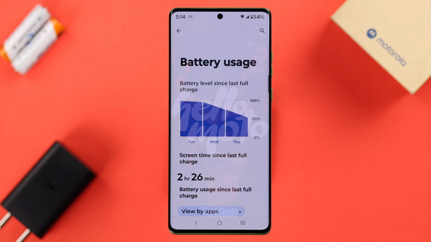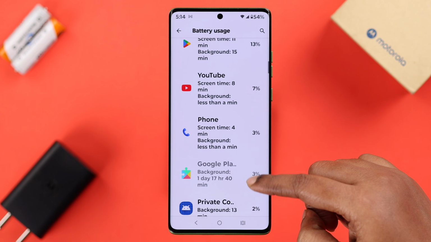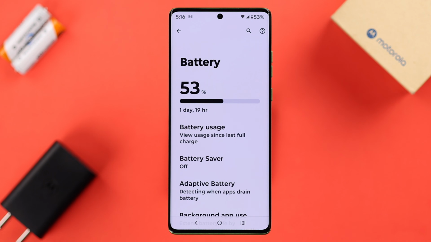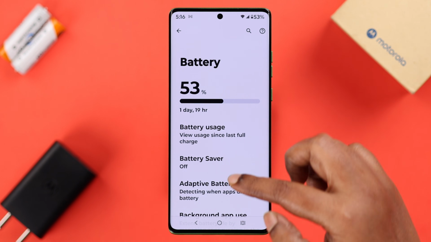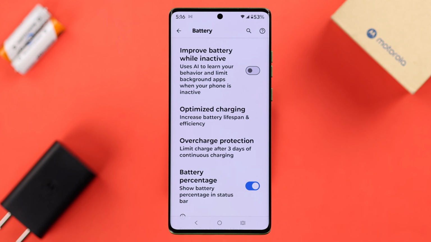If your Motorola is having a battery draining issue, like once fully charged to 100%, it loses the charge to almost zero within a few hours, then don't worry. We're here to show you some basic and advanced tips and tricks that you can try all by yourself to improve the overall battery life on your Moto.